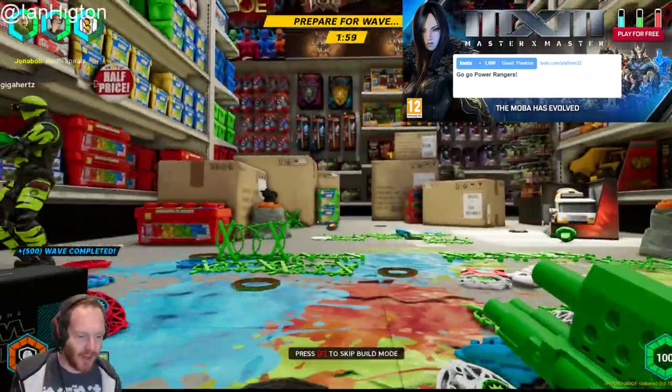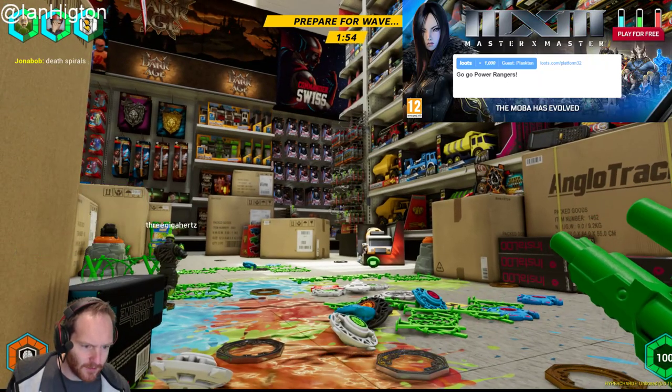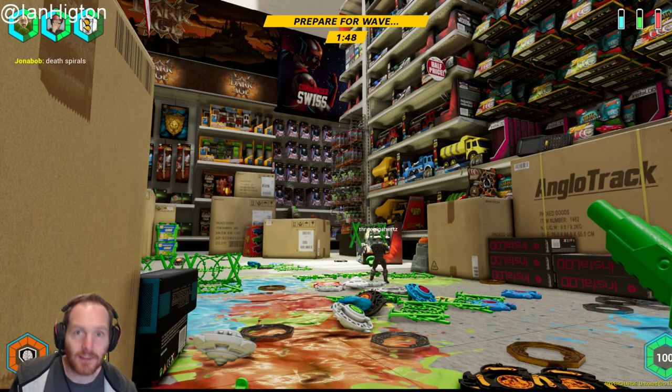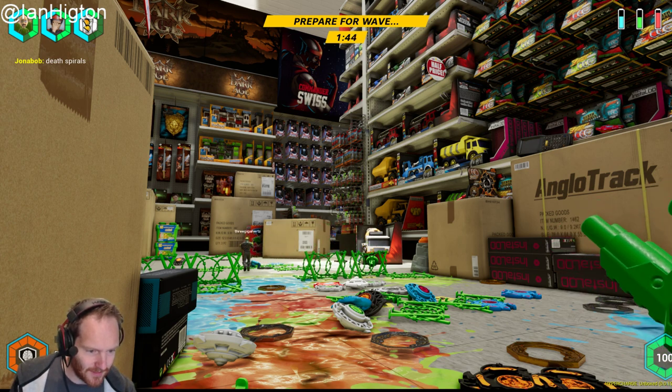Yeah, Megatron! We're looking at ways in which we give players more freedom to place your turrets, barricades and traps. You won't be as limited as you are now in terms of placement, says Joe. And Plankton on loot says go go Power Rangers.